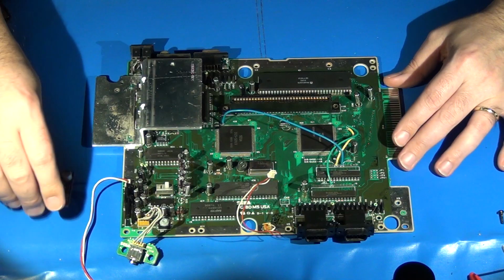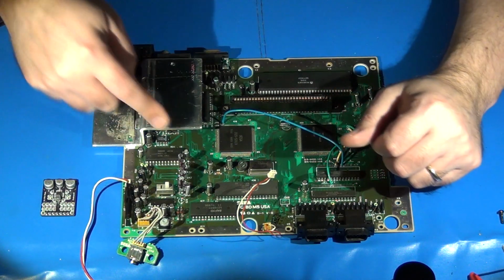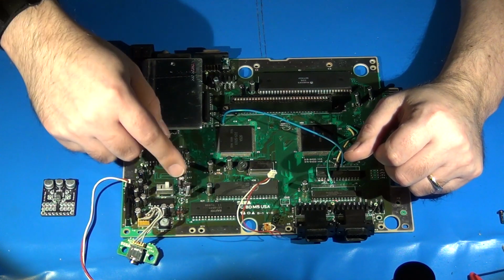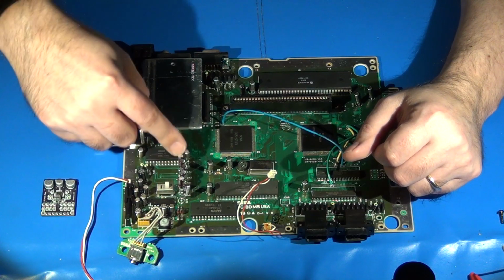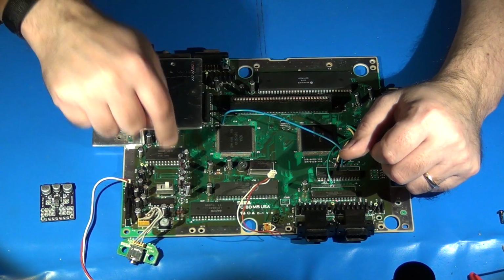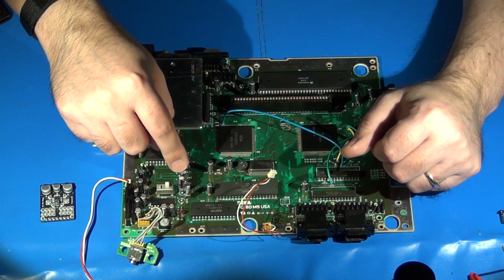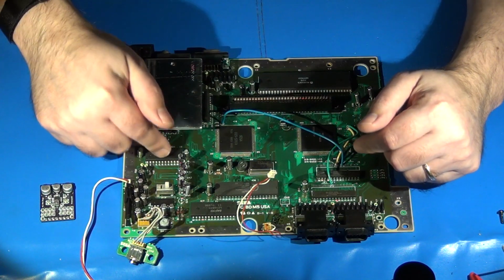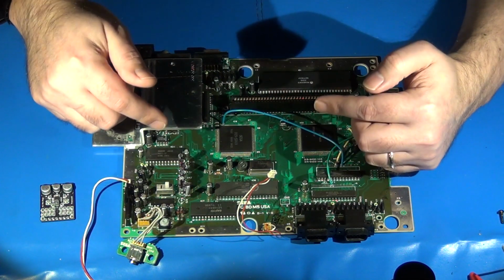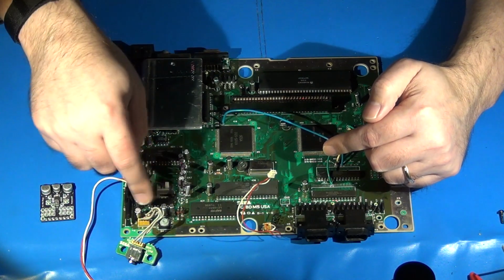Like I said, I just replaced all the capacitors. Some of the capacitors actually have to be removed for this installation, and that's really the first step we need to do: we need to remove these 1, 2, 3, 4, 5, 6, 7 audio line filter capacitors that exist right here, just off of the power switch, between basically the Zilog Z80 and the power switch, and just below the 2612 synthesizer. That's because these filter capacitors are what tie all of the different audio inputs from not only the FM side, but also the PSG, the 32X, and the Sega CD. This is what ties all of those through the filtering and amplification over here. And we're basically going to be bypassing all of that.